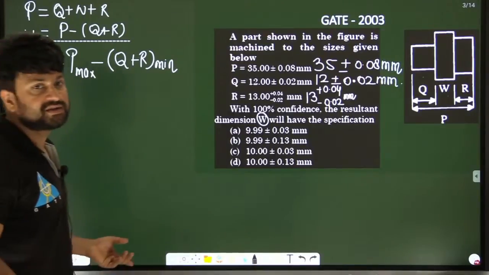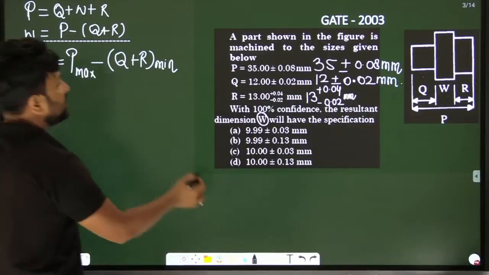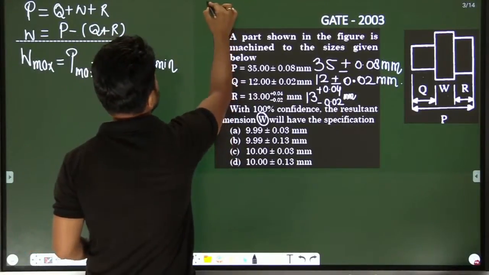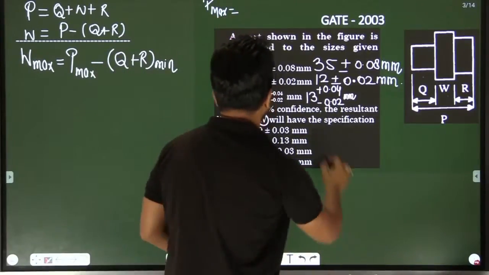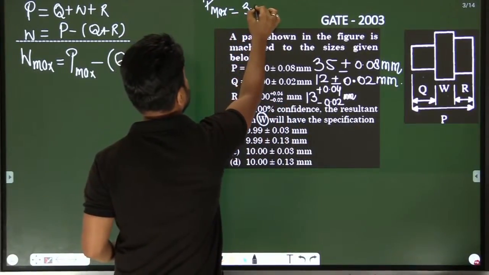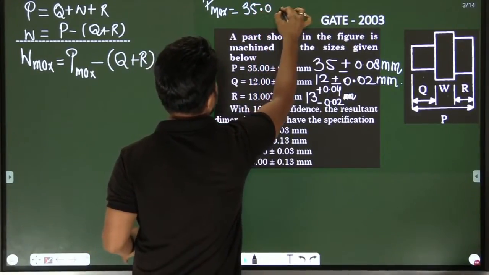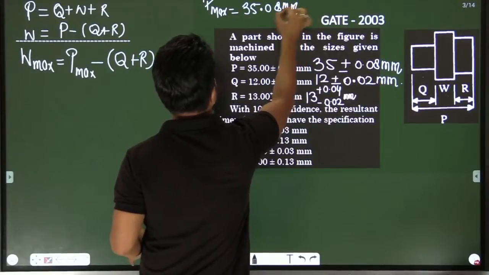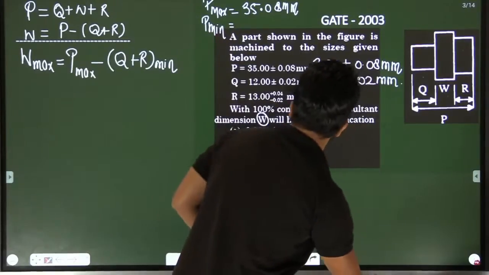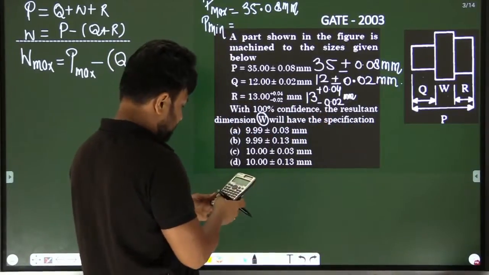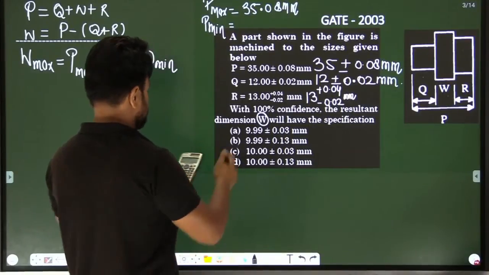Now, what is P max? P max is 35.08 mm. I am not going to solve this fully; do the calculation on your own. Write P min also, maybe it will be required later. 35 minus 0.08, so P min is 34.92.